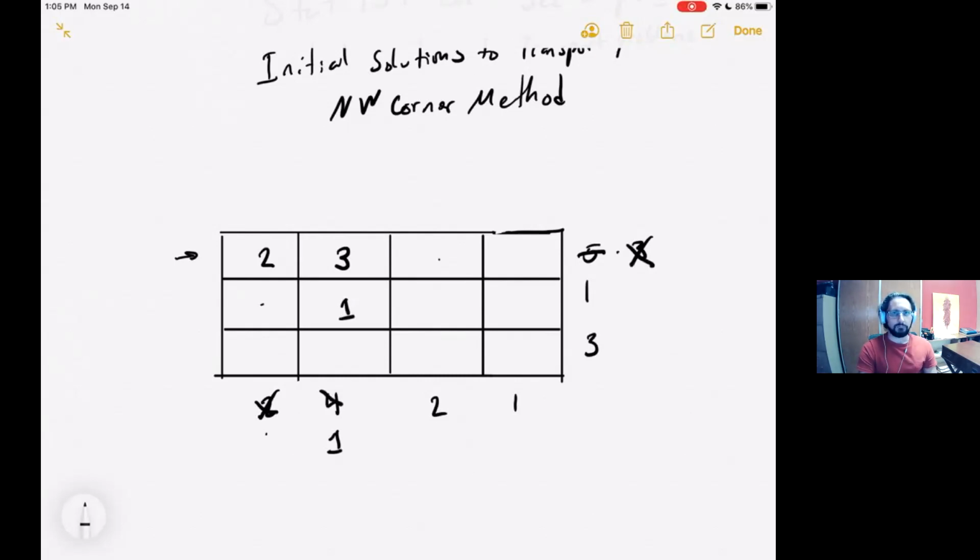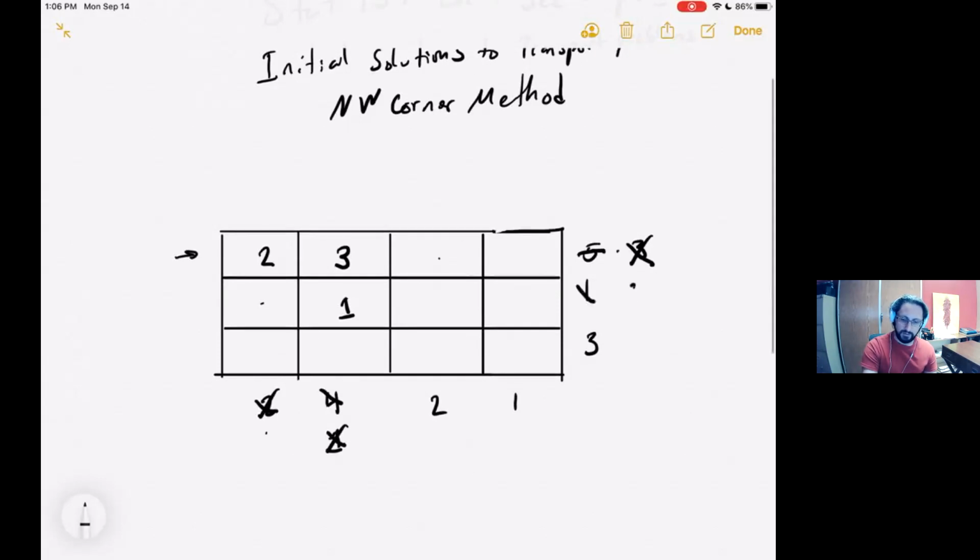Now, what I have here is a tie. Both of these quantities are maxed out. So I am free to choose whichever one I want to X out. I am going to X out the 1. I pick 1 to X out when there's a tie. That makes this quantity equal 0. I can no longer go south because that column is X'd out, so I must go east.